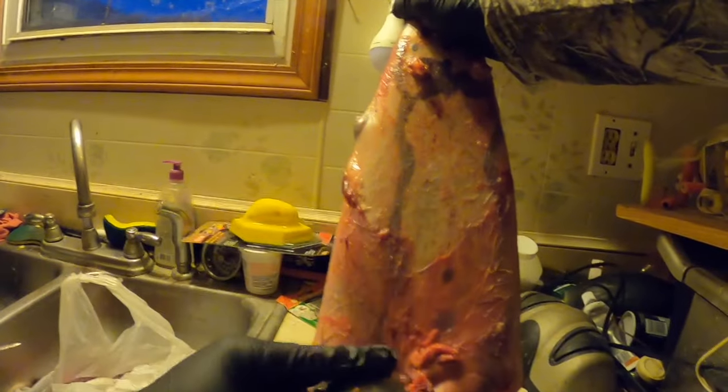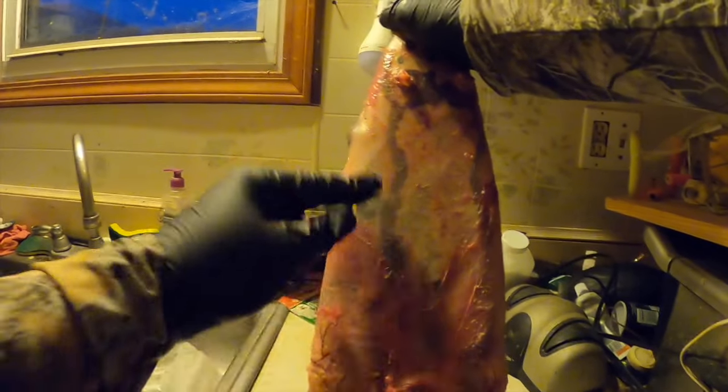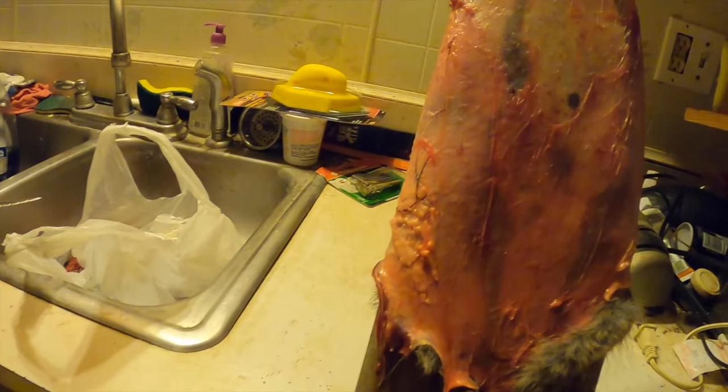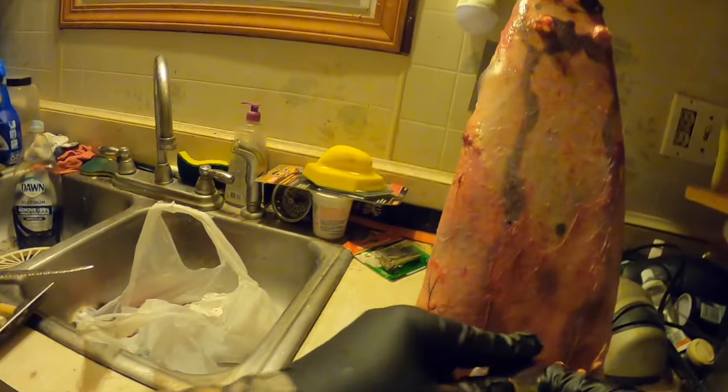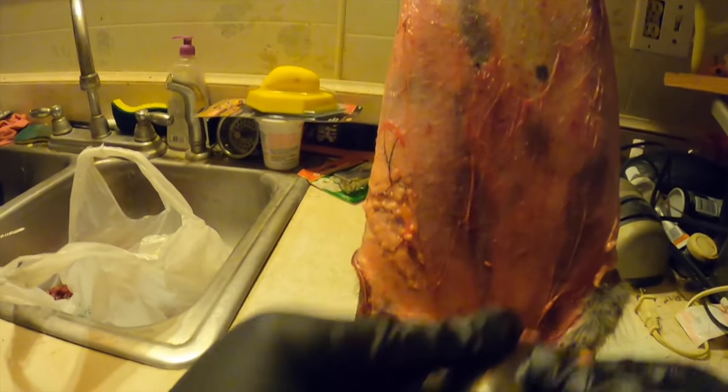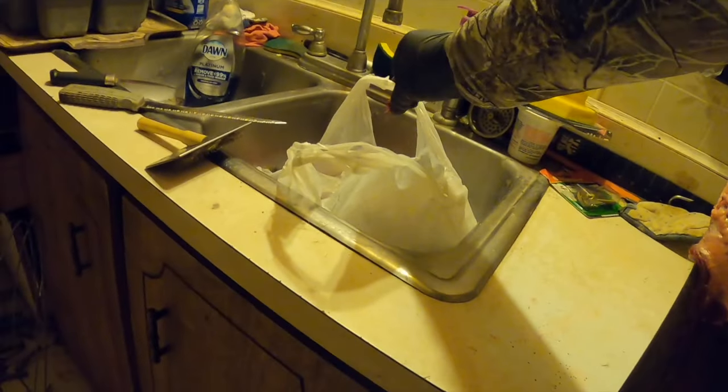And you don't make holes. Sometimes you make a hole if you end up finding a spot where the rat has a cyst or got bit - there's usually bite marks on them because they do fight. Don't worry about getting all the red off. The red membrane is not really what you're worried about - it's the meat and the fat that you gotta get off. If you go too deep with these, you're just gonna mess them up. There's not much that really comes off of these - just the fat and the meat. A lot of that you can save time on in the skinning process - if you're slow enough skinning, you can pull away a lot of the meat and fat and keep it off your skin.